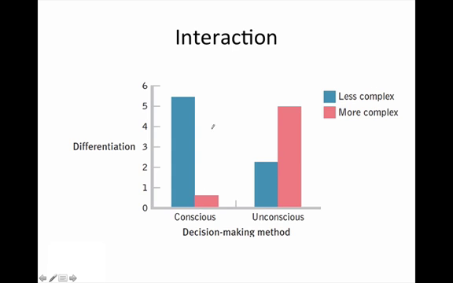Likewise, if I were to just look at the bars here and compare them with them here, it doesn't feel like I have that big of a difference between unconscious and conscious decision making. This is the extent to which we're distracted, and this is the extent to which we are not distracted. But my effect is actually driven by the interaction between these two variables, and I can tell there's an interaction because I have a crossover. Okay? This is a telltale sign that we have an interaction. The effect of decision-making method definitely depends on the complexity of the material, or put differently, the effect of complexity definitely depends on the decision-making method.